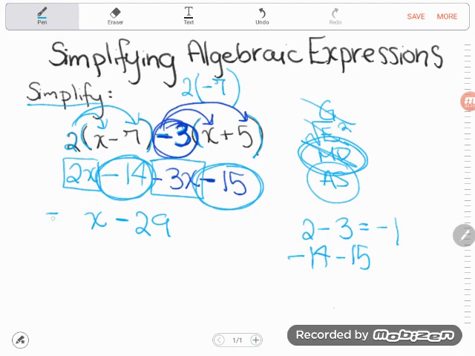And so this is your final answer. Let me erase this and get a little closer. But this is my final answer, negative x minus 29. There's no more simplifying I can do here. This thing is as simple as it's going to get, and it's done.